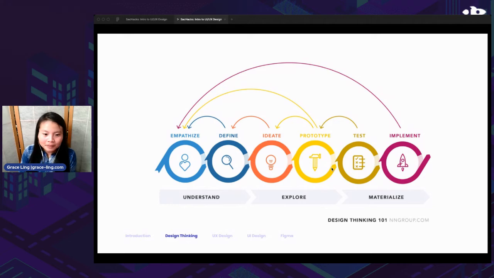For example, let's say you create a prototype for your product and you test it out, and you observe that more than 50% of the users are not really understanding why your app exists or how to navigate through it, or you're not actually solving their problem. Then you want to go back and evaluate. It's always a process. It's never linear. You can never be really done.